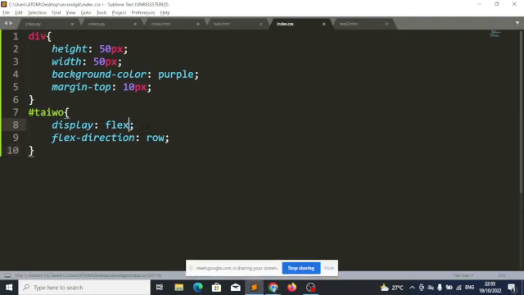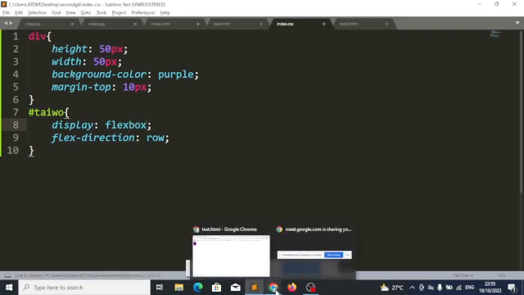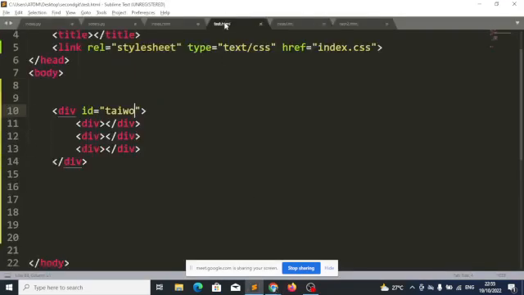Okay. So is it display flex? Display flex. Flex direction.